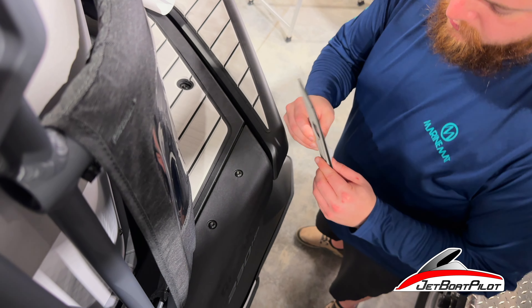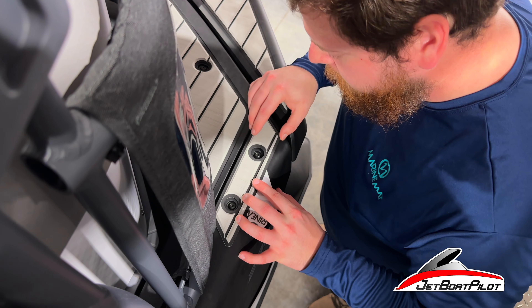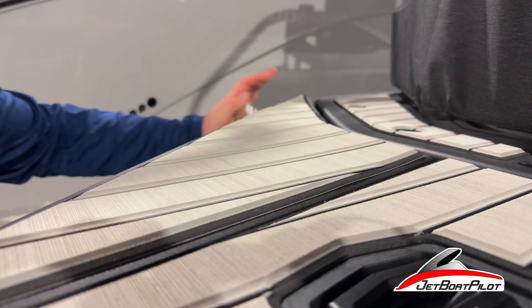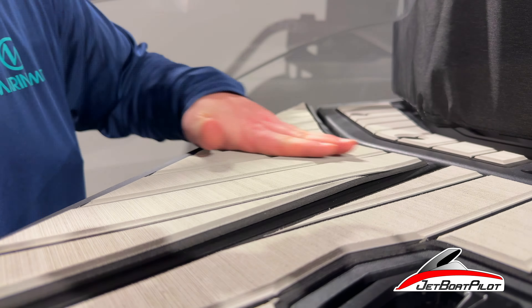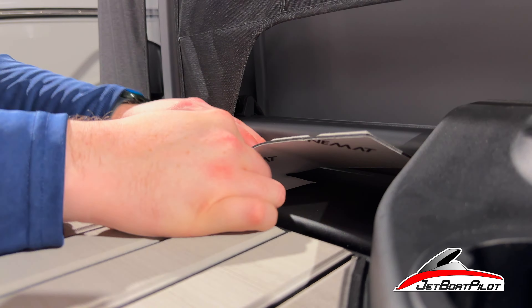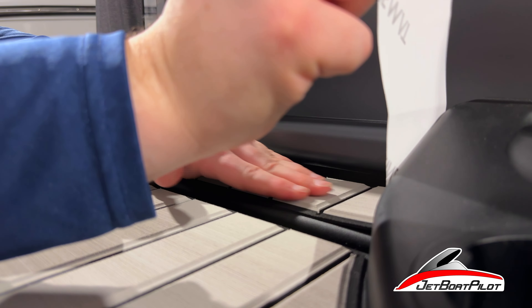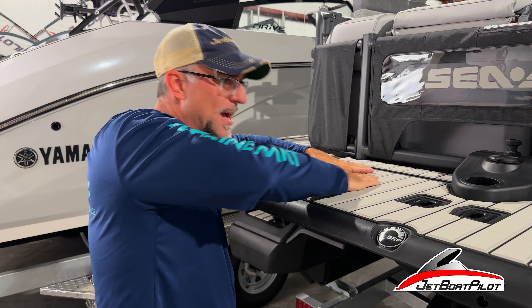Last step — step five — we're going to talk about the final steps. You may notice that when you're done, there's a little air bubble that starts to kind of pop up, especially if you're doing this out in the sun. Try to do this install in the shade if you can. If you have to do it in sunlight, do it in temperatures 60 degrees and above. If you see an air bubble start to pop up, don't worry — just get a little push pin, pop the air bubble, let the air escape, and as it escapes press down hard. It'll stick.